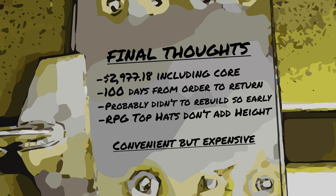As far as the feel and the change of the new shocks, it feels stiffer in the corners on the road, but I don't really notice anything different off-road. I think with as little off-roading as I do, I could have gotten away with a rebuild at 100,000 miles, but I'm glad that I installed the new top hats.